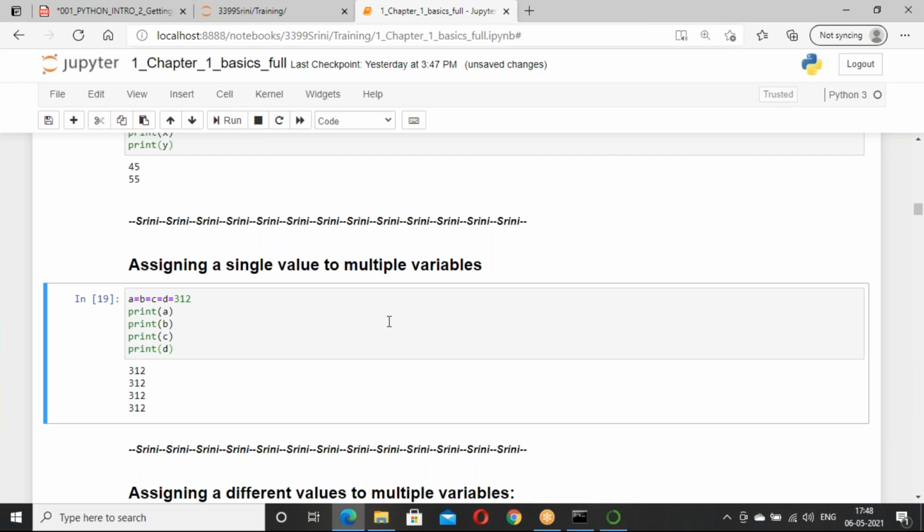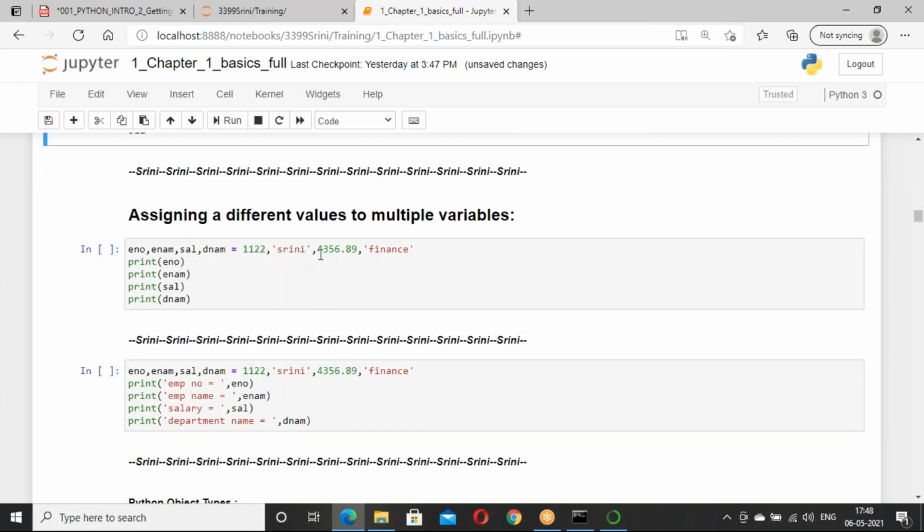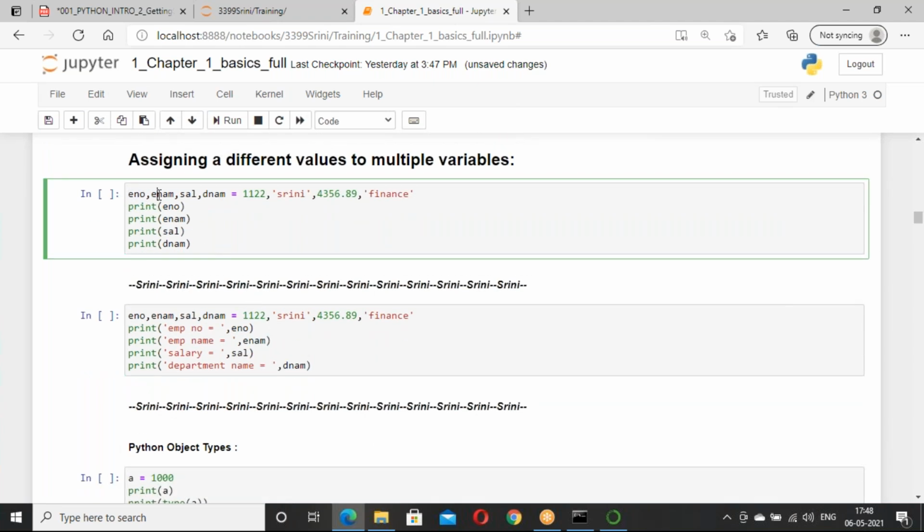We can assign different values to different variables, multiple values to multiple variables, in sequential order. Please observe: eno is the first, ename is second, sal is third, dname is fourth. The first value is 1122.